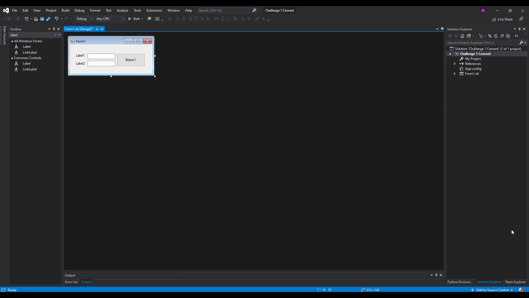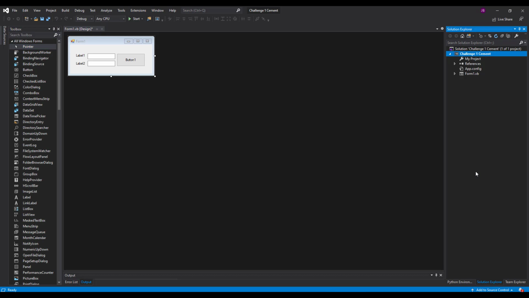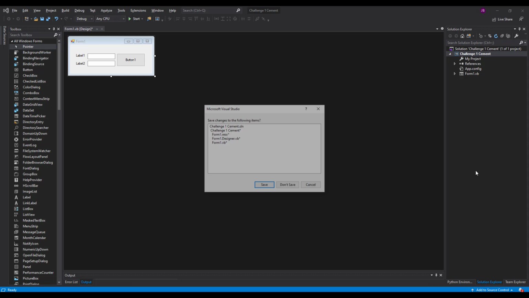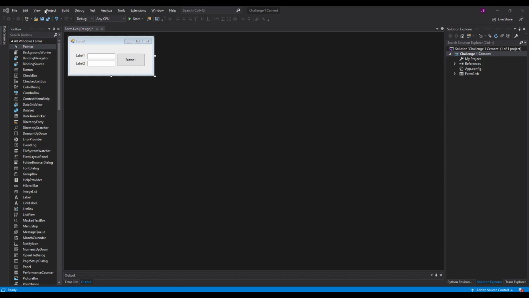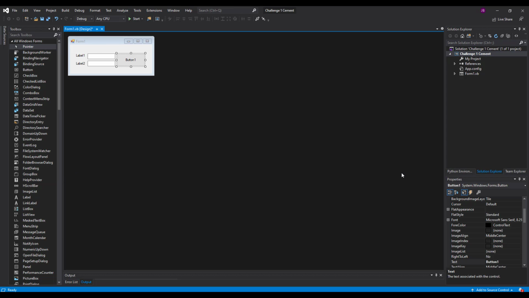So there we are. I can make the form a little bit smaller as well, just to allow for that. And at the moment, I'm missing my properties window. So in order to get the properties back, I can press View, and properties window is F4. It just appeared on another screen for me, so there it is. So the first thing on my label, I'm going to give that some text such as quantity, a little abbreviation of quantity there, move that in place, and this one is going to be type for our type of cement.